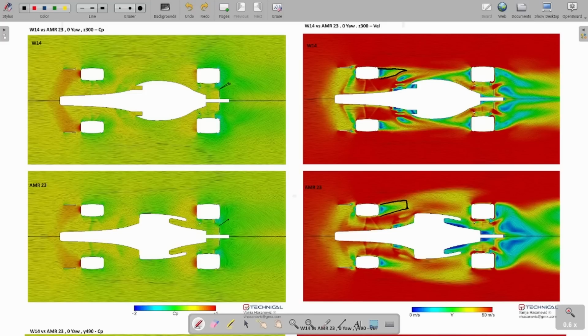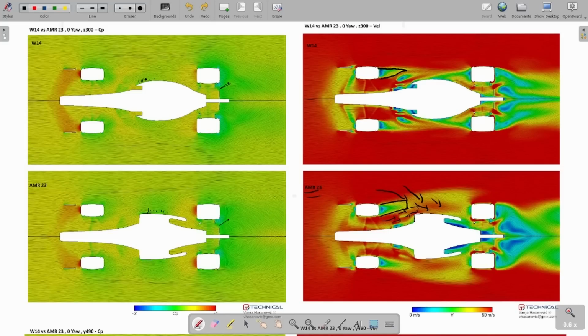But what's happening with the AMR23 is very interesting. You have the inside part of the wake that's being closed due to the pressurization of the undercut. Then, as the air flows around the undercut and around the front part of the sidepod, because of the drop in pressure, and you can see that quite evidently here, a drop in pressure of almost 60 to 70% on the side of the sidepod, as compared to the W14, which has a slight drop in pressure, not really a lot, you end up creating this inwash. You end up dragging the free stream air from the outside towards the rear half of the car, and that ends up closing the wake.